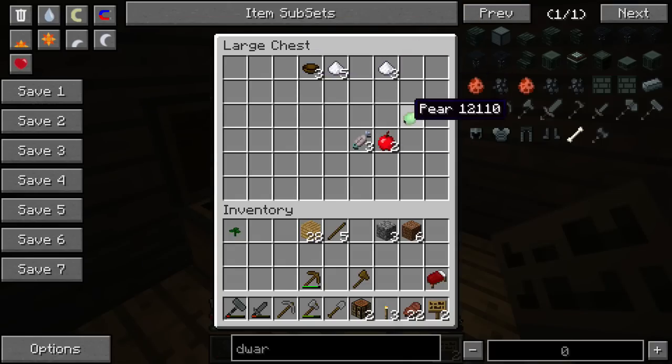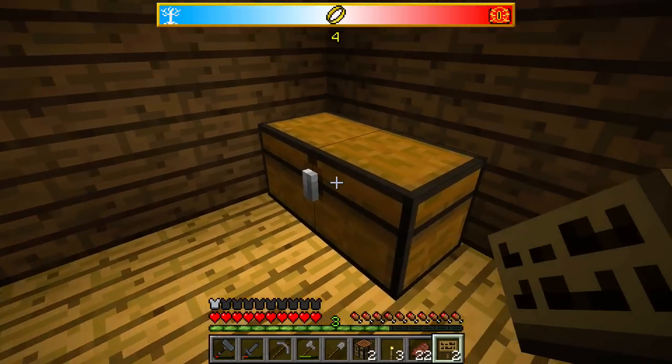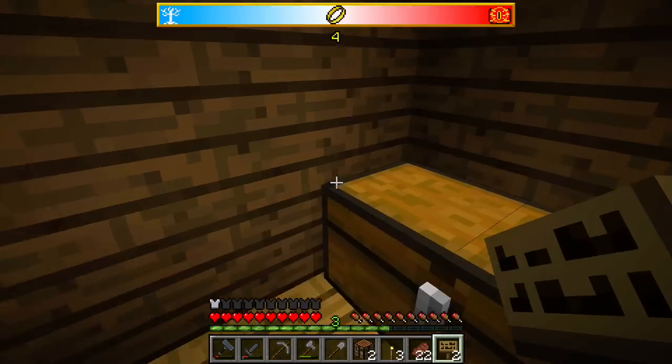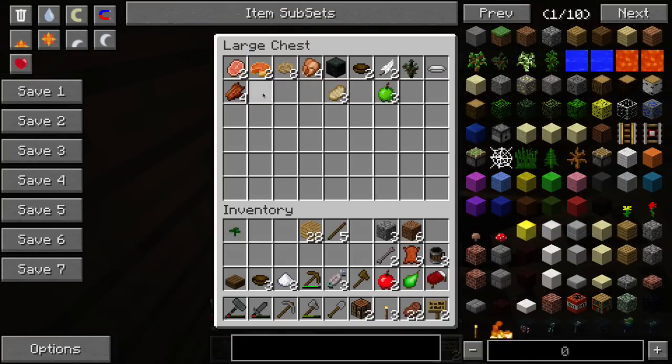Sugar, bowl, fish. Oh, pears. That's pretty cool. Just get rid of that. Okay, let's sort this chest out. That's not food. That's not food. That's not food. That can count as food.